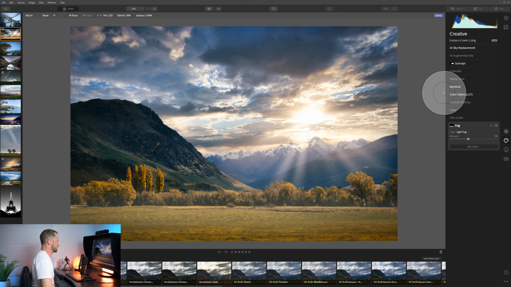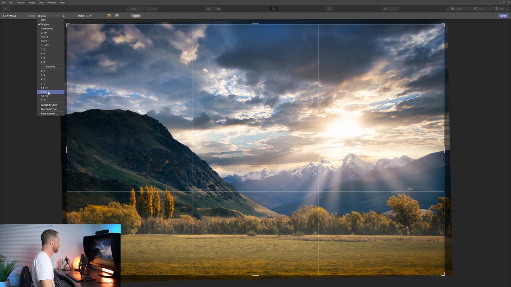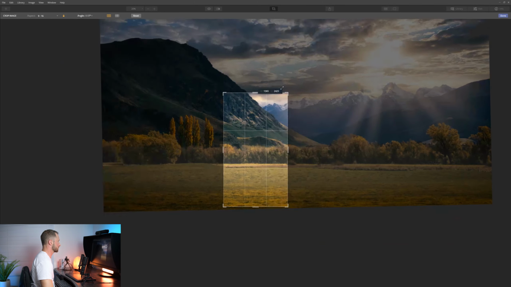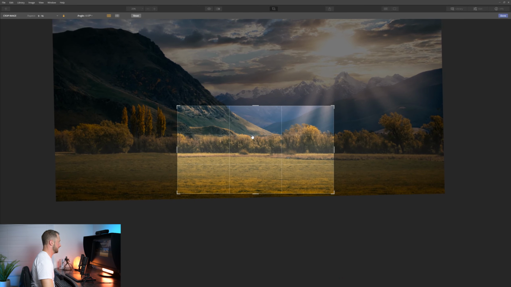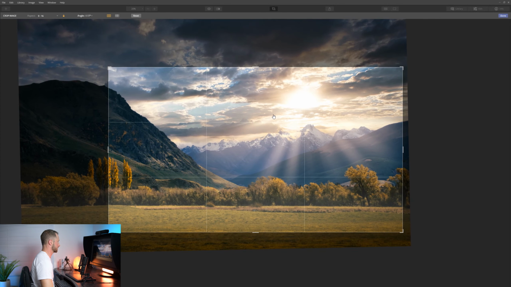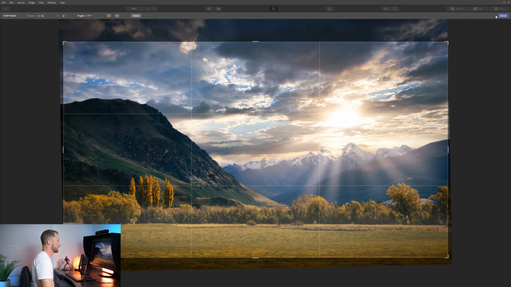So I could say done like this, but what I've decided I think would look quite nice is actually just cropping this to a tighter ratio, like a 6x9 or something. So let's come back in and we can crop this down. And what I'd like to do is go for more of a movie style ratio here, which is 9:16. Now we don't want vertical, but we do want to go horizontal. So we can actually flip that over this way just by dragging that handle out. And that handle is not going too much further. There we go. Let's bring this up here. Let's expand it over that side. Now we'll go with that. I'm gonna click done.